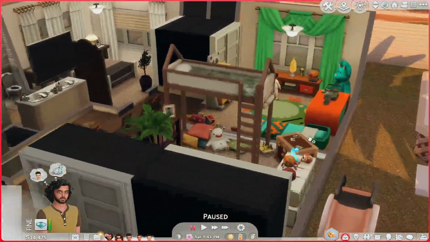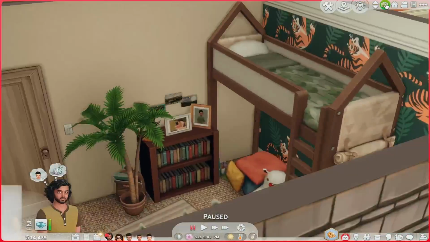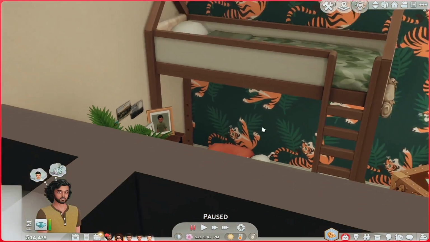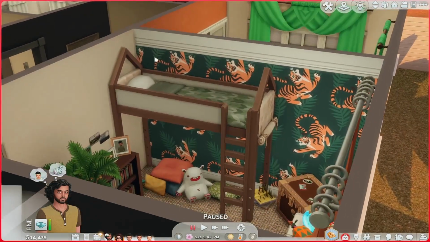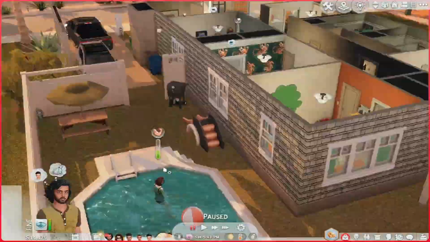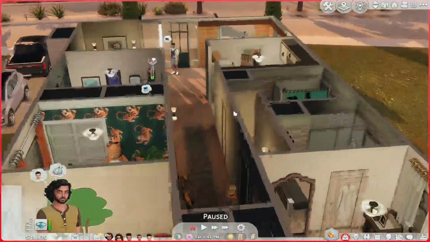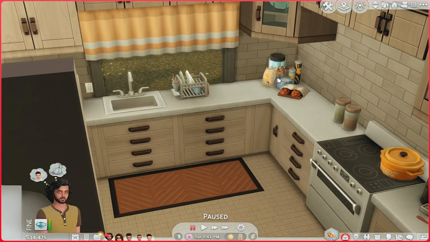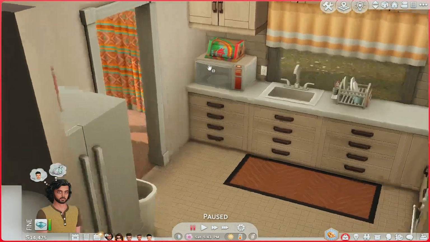Now when it comes to kids, that's pretty easy to do, because most kids have very fleshed out personalities as far as their colors and stuff. But for this example, this wall here, very inspired by El Salvador. I kind of feel like there are tigers in El Salvador, so of course the kid's gonna want tigers on his wall. So another thing that I do is I make sure to keep it not super crazy cluttered, so that it is usable, but still cluttered enough so that it's believable that this place is lived in.